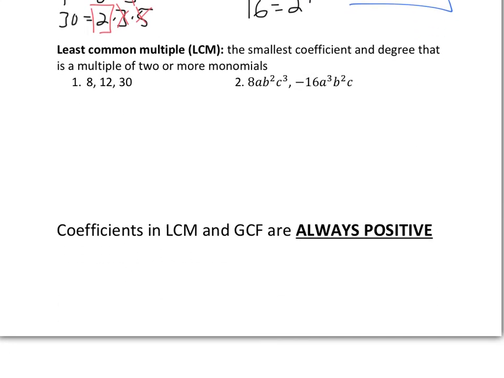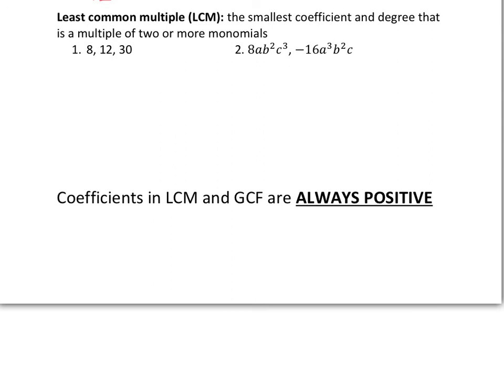Now, least common multiple, you're probably familiar with finding these just by counting the multiples and figuring out the first one that all of them share. So 8, 16, 24, so on and so forth, or 12, 24, 36, so on and so forth, and 30, 60, 90, until you find one that all of them share. Okay, you could do that, but we're going to be working with more complicated stuff, so we need to use our prime factorization method to find this. Okay, so remember what all the prime factorizations were.